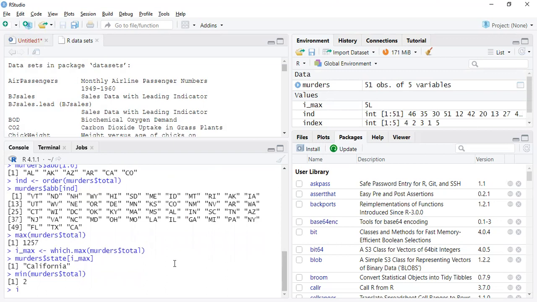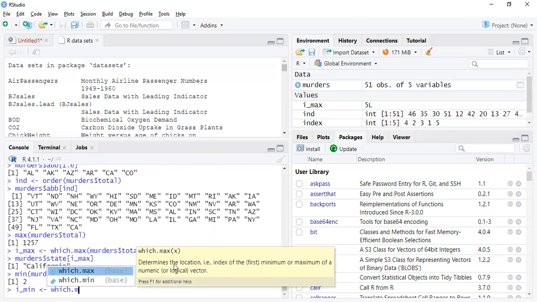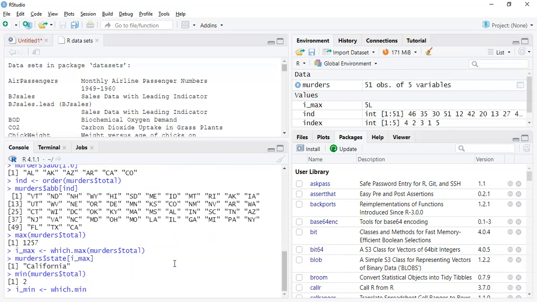We will be using which min murders total.